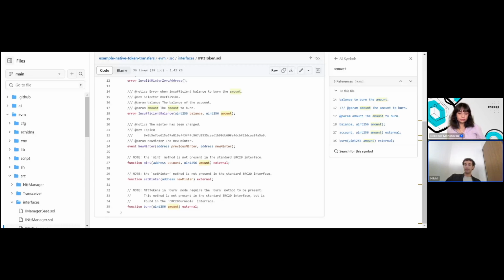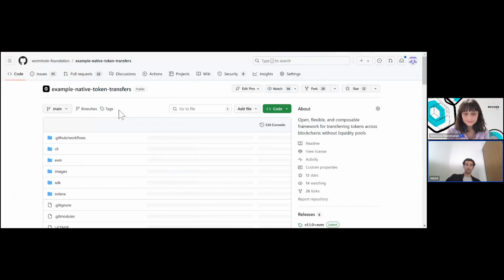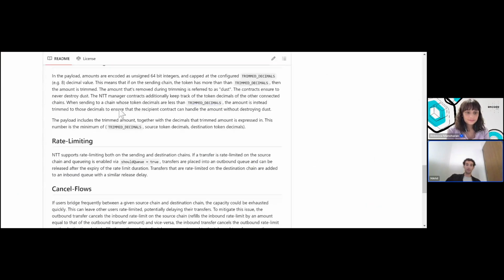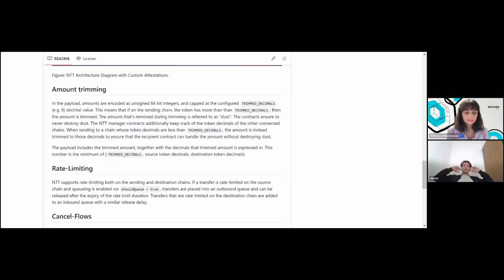Amount trimming and dust concept, only one paragraph in the NTT README about it. Yeah, this is probably a little bit beyond the scope of this talk, but basically NTT normalizes all amounts that are transferred to a certain number of decimals, and that's what amount trimming is.